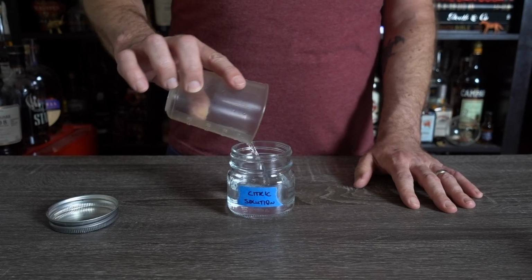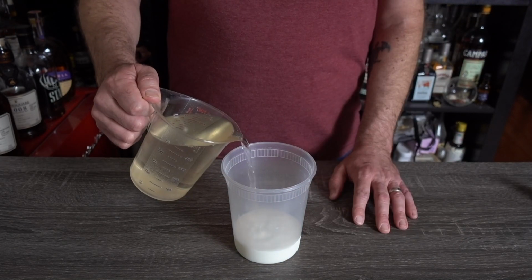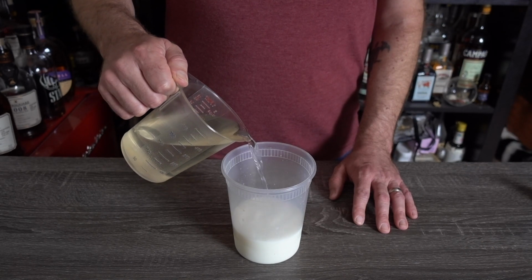Next up is milk-washed rum. To a liter container, add 125 ml of whole milk, then slowly pour 500 ml of white rum. It is possible to make smaller quantities, but if you try this drink, you will make it again, so you might as well make a larger batch to begin with.